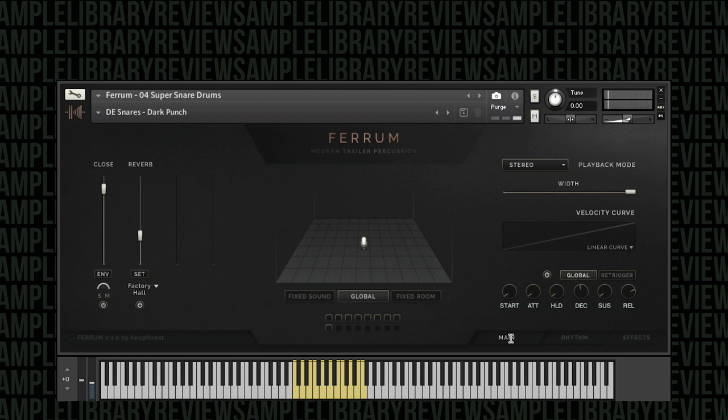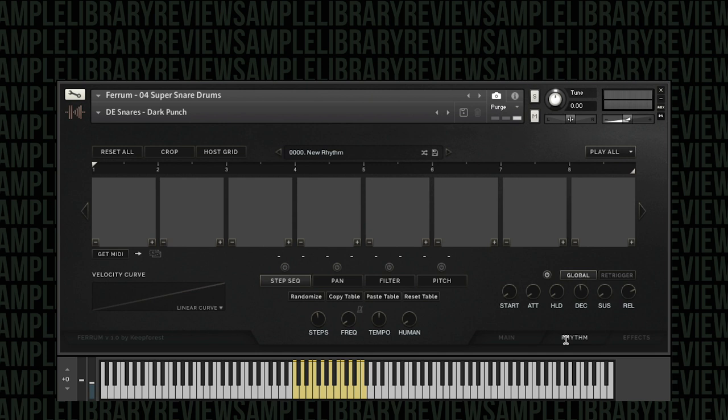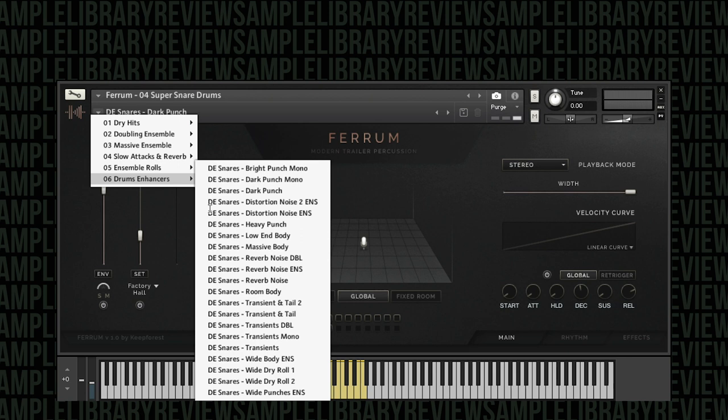Some stuff's done by effects, some stuff's done by envelopes, some stuff's done by your rhythms. Depends what you're going for. But again, this library is so flexible. That's what's just excellent about it. It sounds great, just used conventionally, like making massive, badass sounds, but also really cool for this type of stuff.